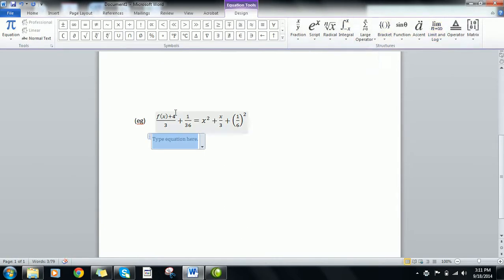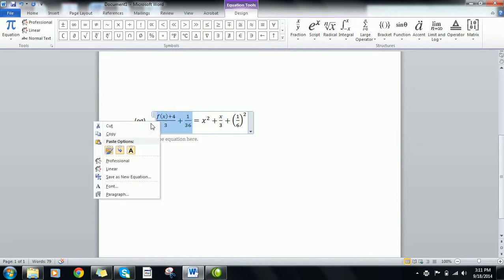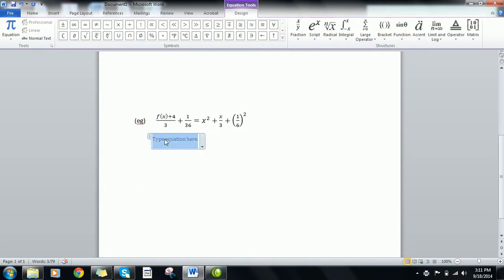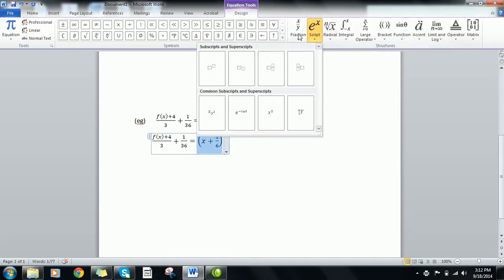So I have the usual mess on the left. I'm not going to do anything with that yet, so that comes down. And what happens is on the right, that ends up being the quantity x plus 1/6 squared. So that's why I wrote that as such. x plus the quantity 1/6 squared. So on the right, I have the quantity x plus 1/6 squared.